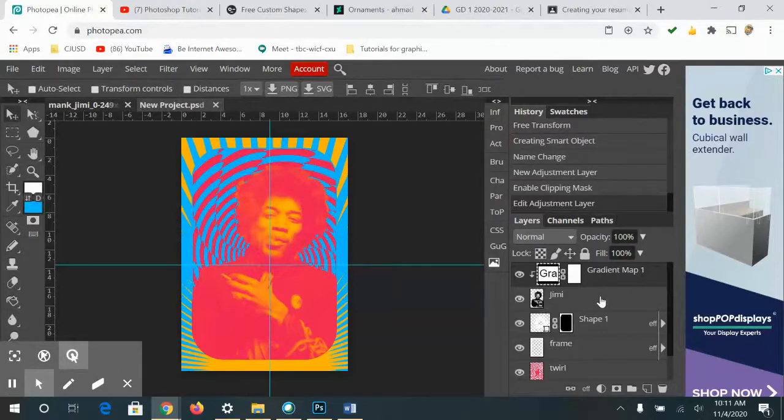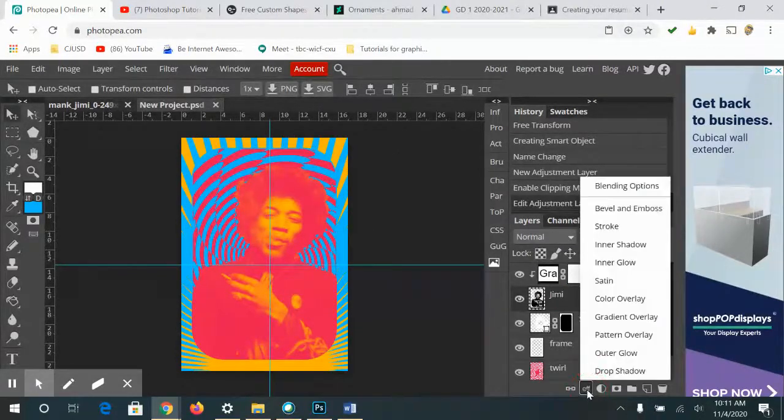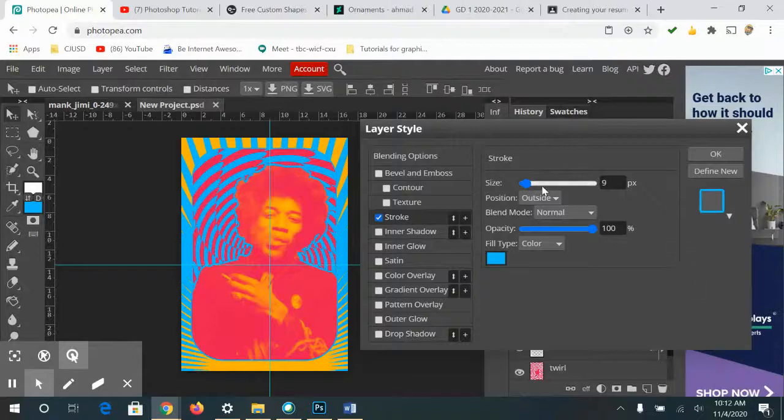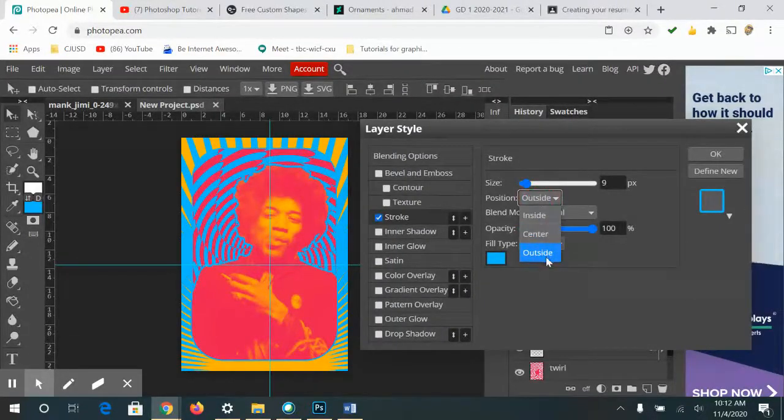Now I'm going to add a stroke around my subject. So I'm going to click on the image layer and go to the effects panel and click on stroke. I'm going to change the color to the blue background color, and I'm going to change the size to 9. And also make sure that the position is on the outside.